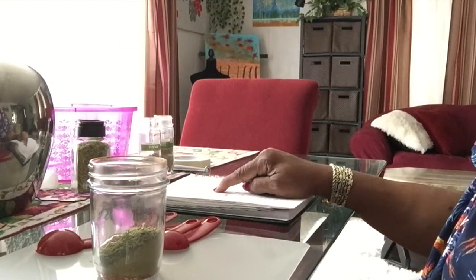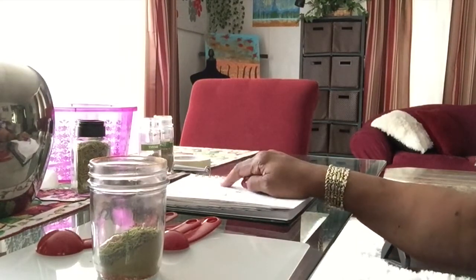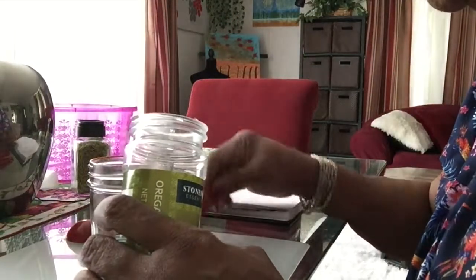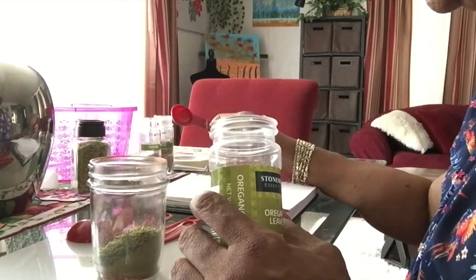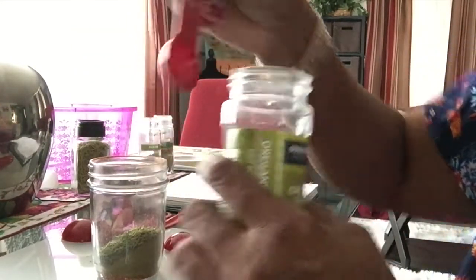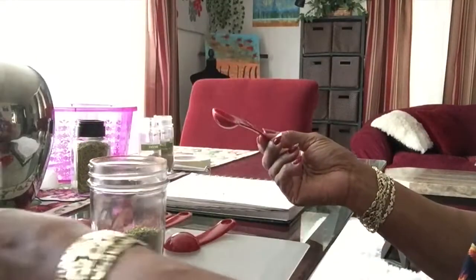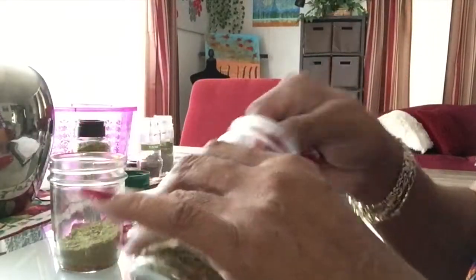Okay, 2 teaspoons of marjoram, which I don't have, so oregano is a good substitute for marjoram. I didn't say margarine. I said marjoram. I'm using 2 teaspoons of oregano. Where's the teaspoon? Okay, it's the teaspoon measure. Oregano leaves. Say 2 teaspoons. And you have to be careful with this because this will take over the flavor of anything you put it in and mess it up. But I think I'm good with 2 teaspoons.